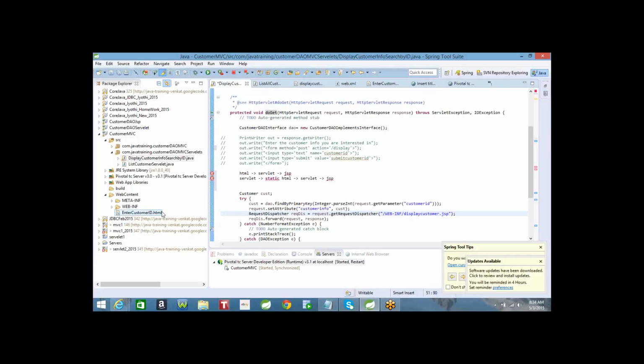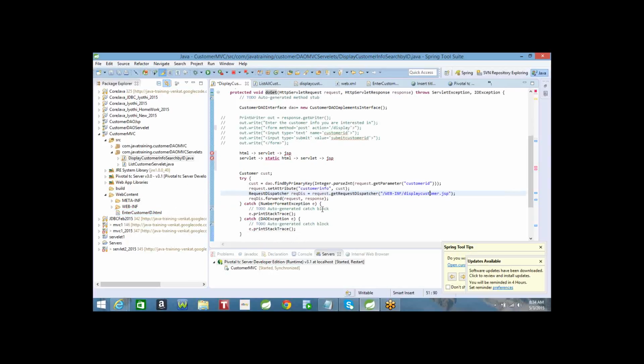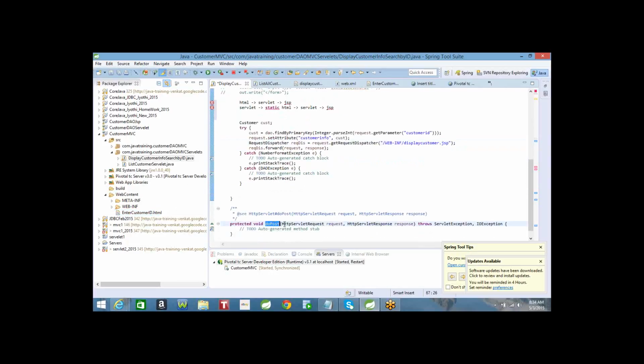Once he enters, you say method equal to post. Now you come to doPost, and doPost goes to the DAO, gets the details, and then sends it to display customer. That is the best solution of all. If anyone did not get it, I will show right here on Jyoti's machine what I'm talking about in code.